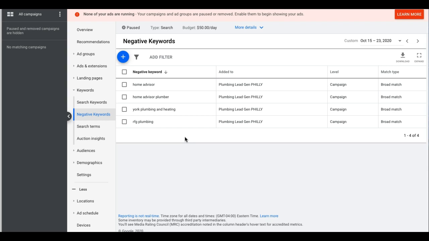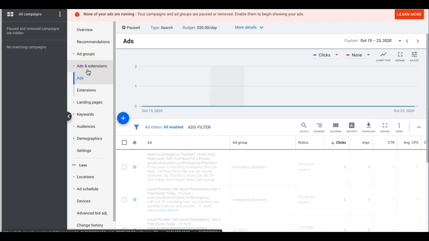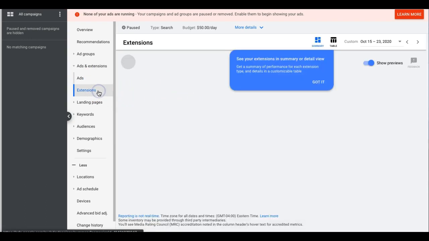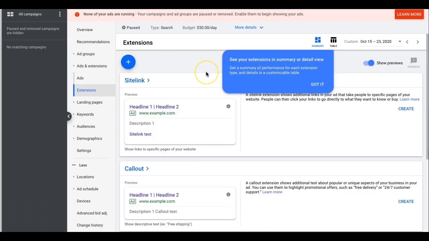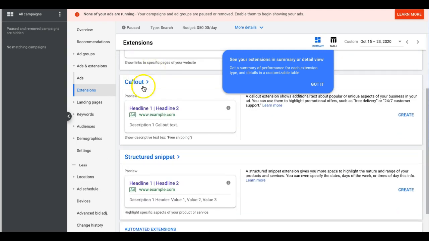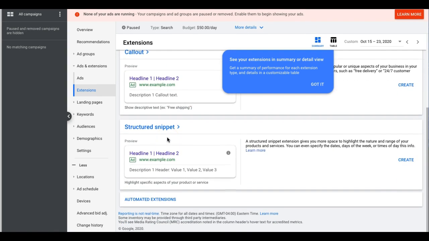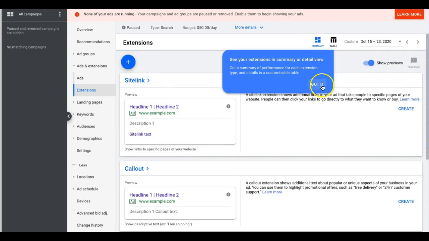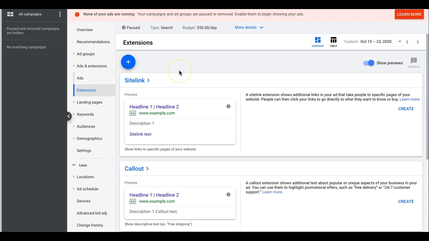All right, so that's it for finding negative keywords. Next up, ad extensions. And we're going to cruise through that. So we start with the basics here. We want site link, call out, structured snippet, and call extension, and also location extension if you can get it. Now, I'm not going to go too in depth into each one, but I'm going to breeze through them. Again, if you need to learn more about extensions, go to our YouTube channel, and I have a ton of videos on creating extensions and how they all work.